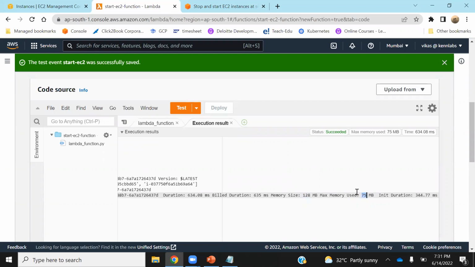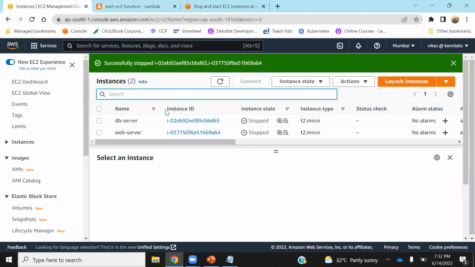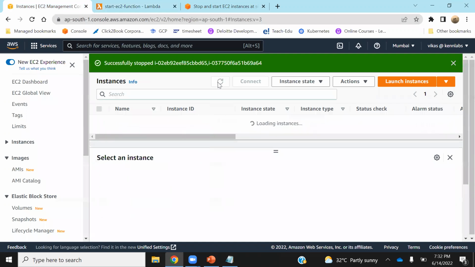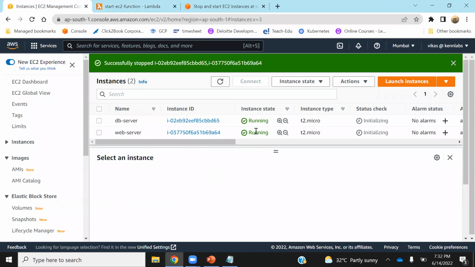Okay, so I was billed only for that duration and the status is succeeded. I can see here the max memory and time allocated here. Then if I come back here and I do a refresh, both are in running state. Means my Lambda is working correctly. So this is what I tested, that my Lambda is working correctly.